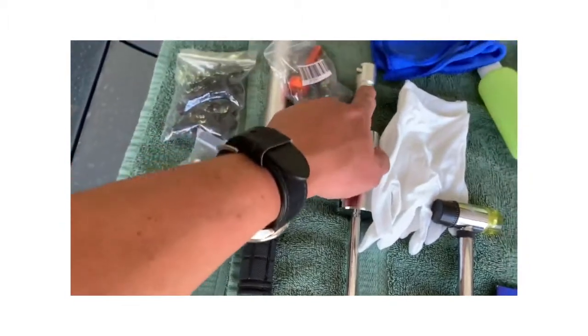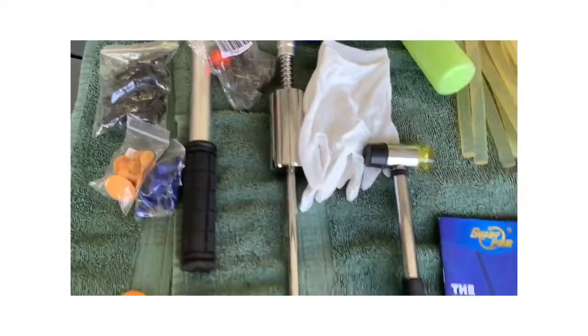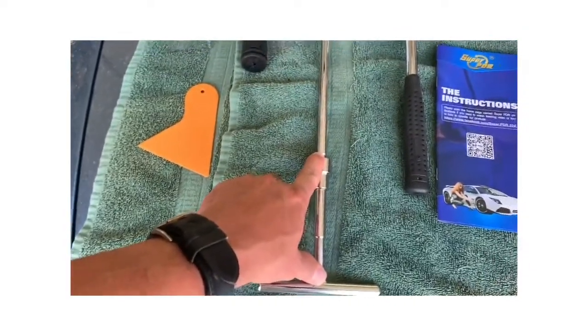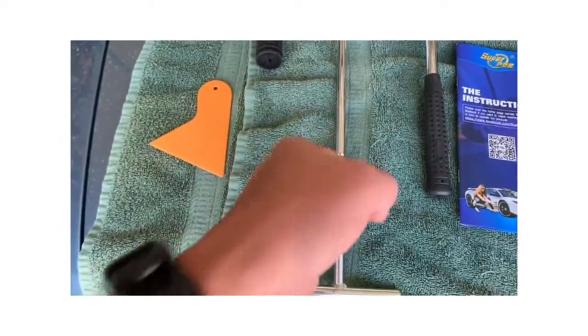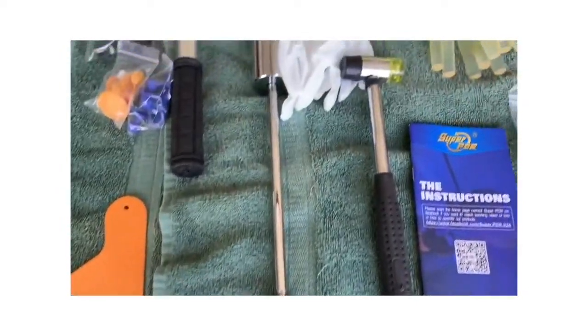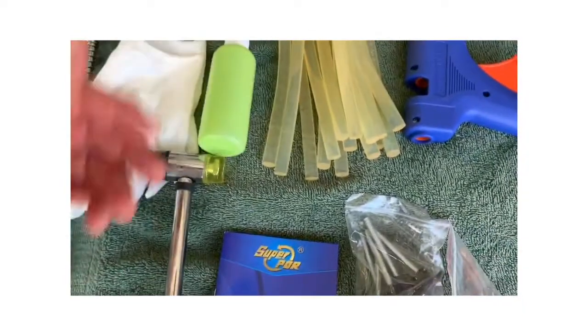That is for this slide hammer here. So you can use it as a slide hammer, or you can remove this end down here, put this piece here, and just kind of use it to manually pull with. Spray bottle, didn't have any solution in it. I don't know what that's for.